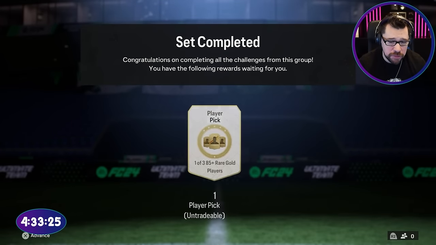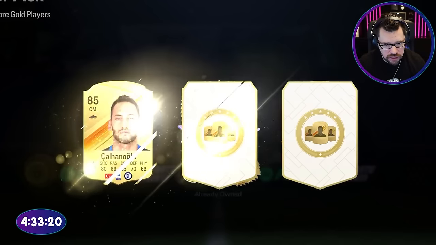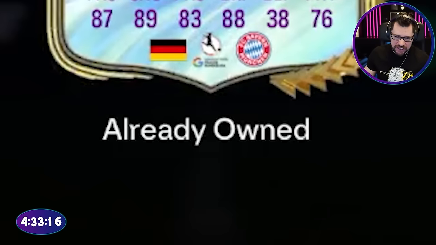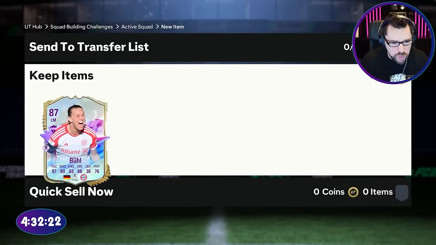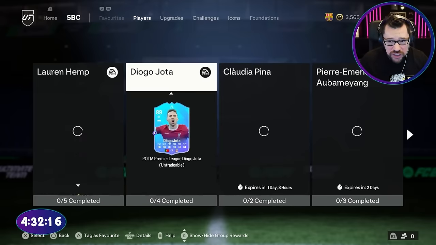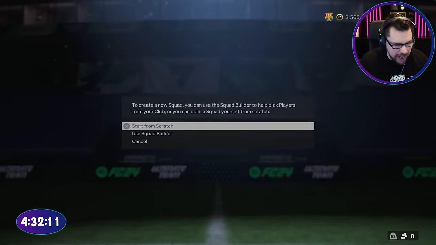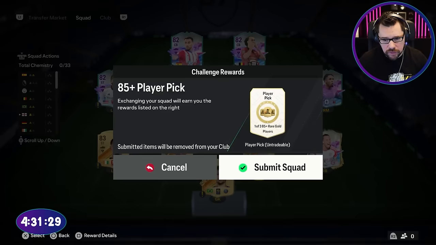85 plus player pick. EA, hook me up, man. Hook me up. Something really nice here. Is there anything else I can do with an 87 that doesn't require an extremely high rated team? Because that's absurd. Oh my God, 4 already. That is actually outrageous, isn't it? I've packed already 4 future stars on this account that's an hour and a half old, and they've all been the same one.